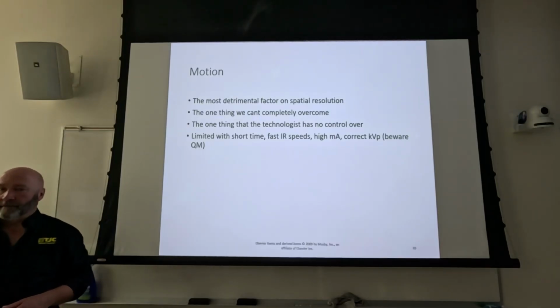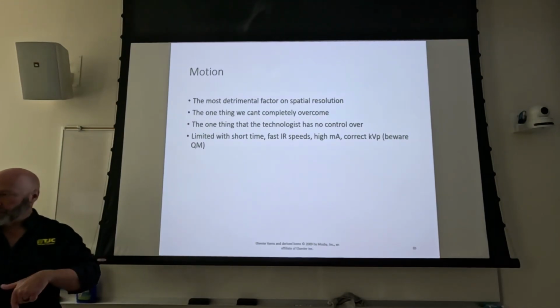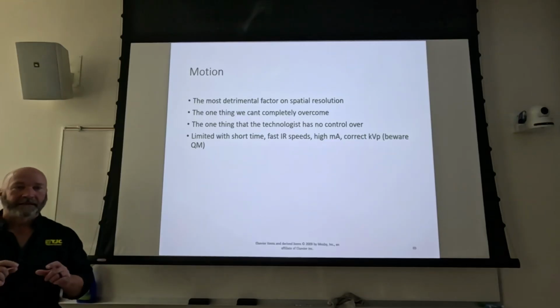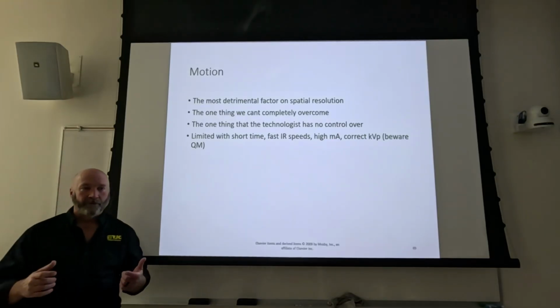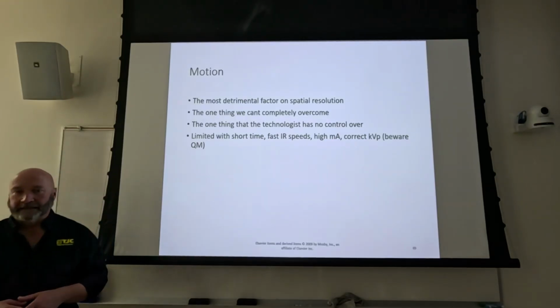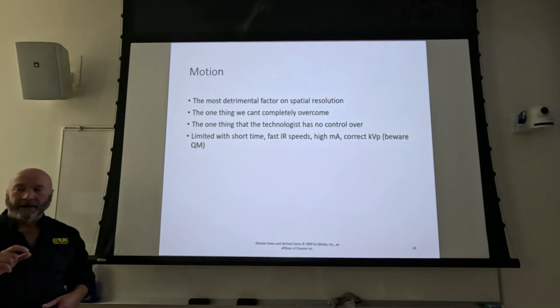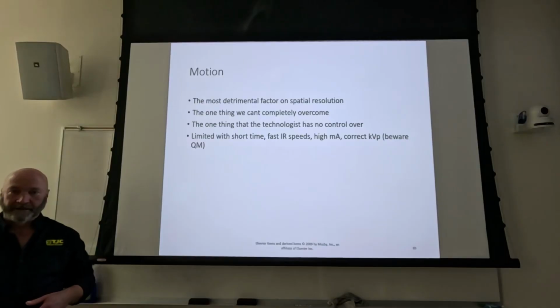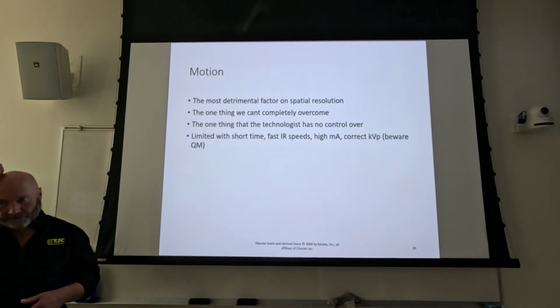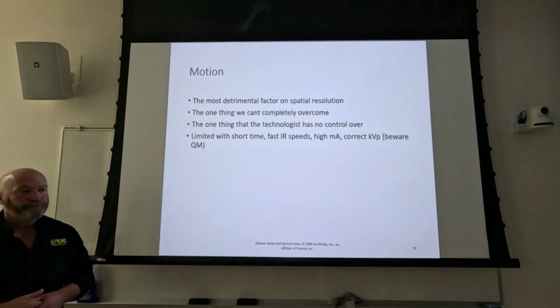Involuntary motion is all about exposure time. So how do you get to short exposure times? There's the law of reciprocity, which means you increase your mA and decrease your time, right? That's the law of reciprocity. Keep the mAs the same. Remember, reciprocity just means give and take. It's reciprocal to arrive at the same mAs. Increase mA, decrease time, and you can reduce involuntary motion.